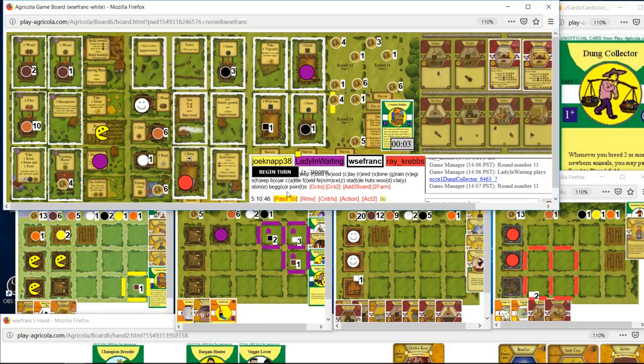Lady Waiting takes cattle. Okay. So I could build cooking hearth here, but I think what I'm going to do is this and then contract build. Yep.